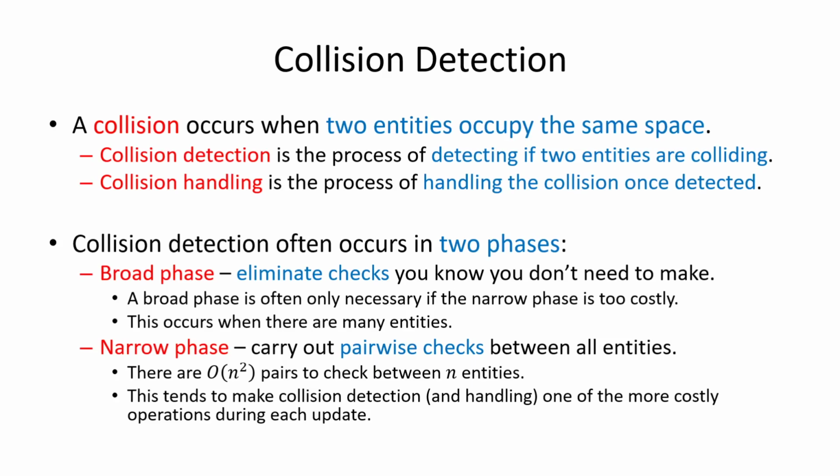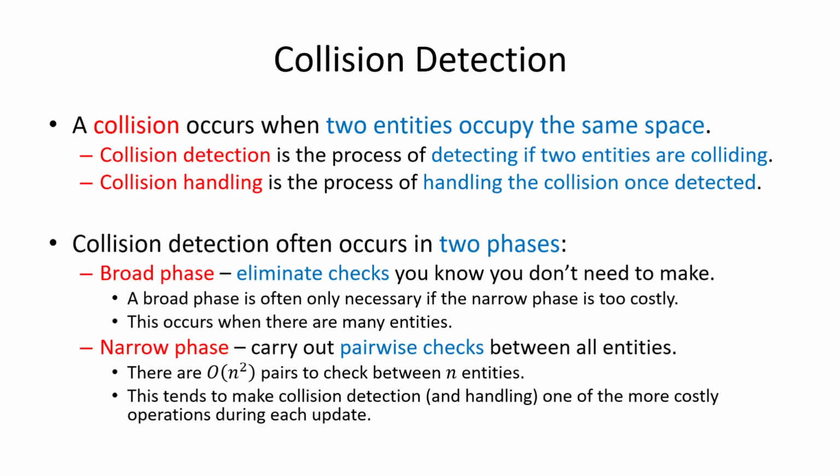And then the second part, which tends to get a little bit more muddy, is what do we do once we've detected that a collision has occurred? And we call this collision handling. So you've probably heard of both these terms, maybe used somewhat interchangeably, collision detection, collision handling. While they're really two sides of the same coin or two pieces of the same puzzle, we need to use both of them to do whatever it is that we need to do.